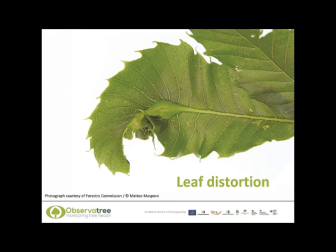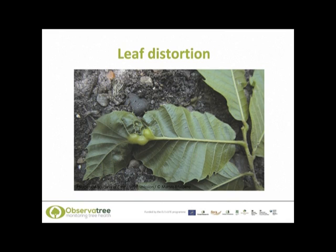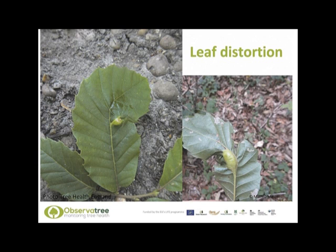The galls themselves can be quite difficult to see in the canopy, especially when they are the same colour as the foliage. So we can look instead for distortion within the leaves — you can see here how this leaf looks deformed and distorted, and this is a good indicator that the galls are there. Here again is a cluster of galls all occurring on the same leaf, and again you can see how it causes leaf distortion. Sometimes these clusters of galls merge to form one large gall, and with this distortion the leaves can be bent sidewards, almost to right angles.